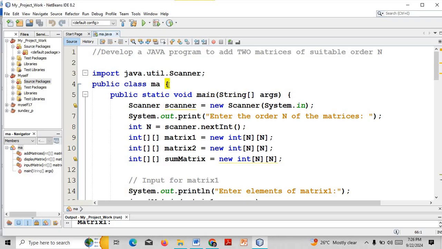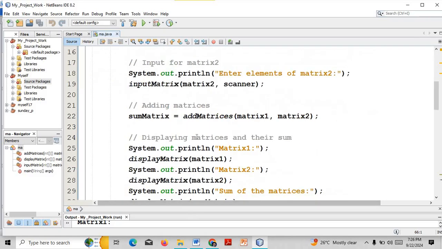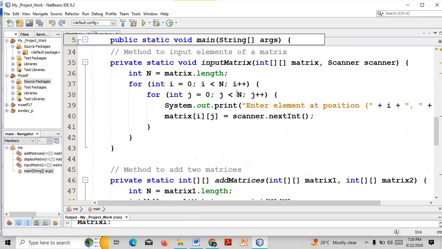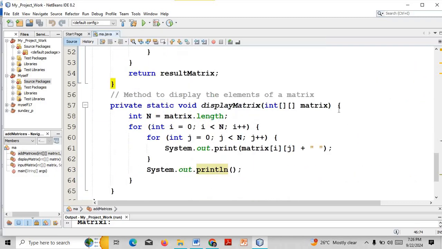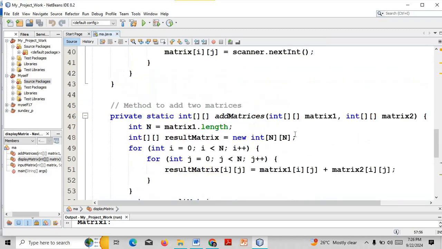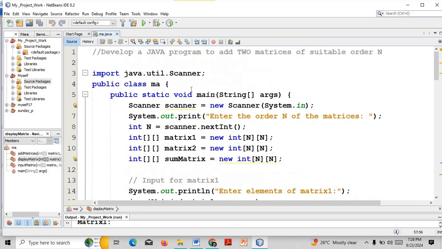Now as a bird's eye view you can remember like this. In the main class we have the main method, and after the main method we have three more methods. One is the input matrix method here, one more is the add matrices method here, and one more is the display matrix here. Let us study in detail all the lines of code from this file. Let's see. I only explained this package, why this package requires import java.util.Scanner, S is capital, semicolon. If you want to read the values from keyboard, it is a must, yes, no issue at all.